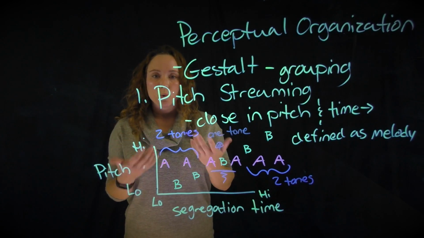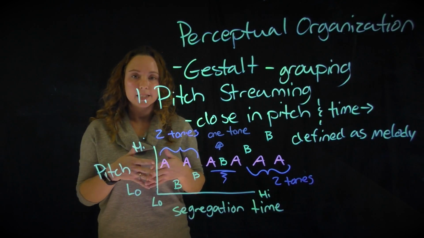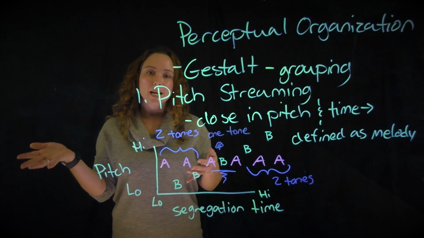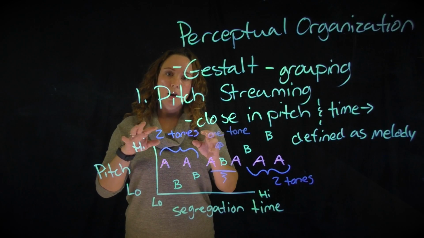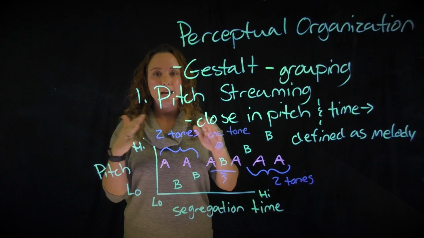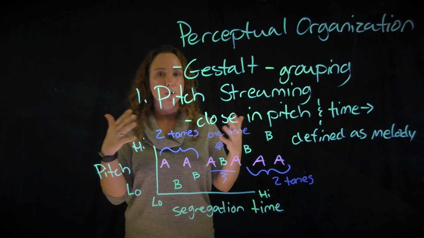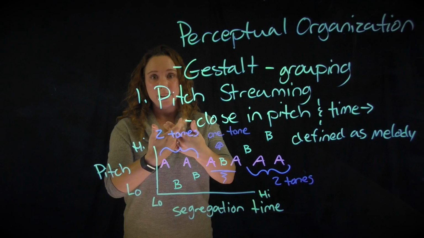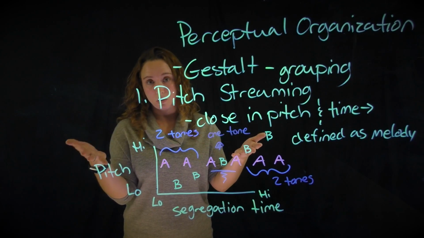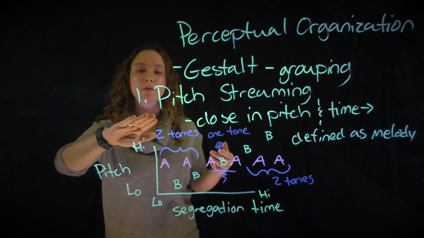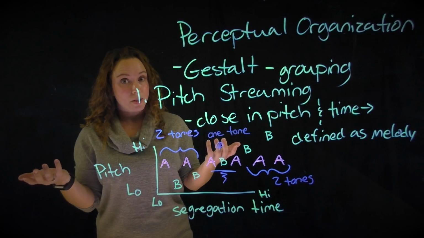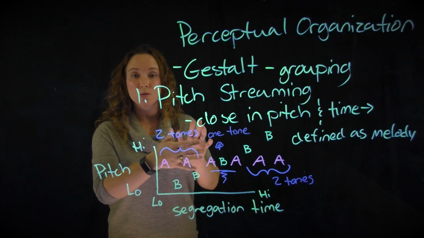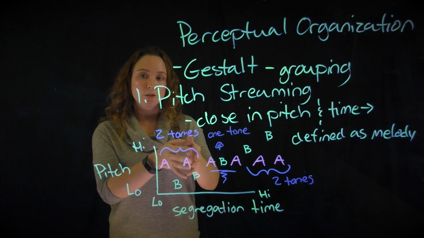And so we take it for granted when we're listening to music that we can easily distinguish between all of these tones. But I want you to take a moment to remember how our visual system works. What's happening is that all of these sounds are reverberating out in the environment, and they're creating one complex wave. And it's our job, perceptually, to distinguish the wave. And so one of the ways we do this is in pitch streaming, when things that are close in pitch and time, we actually group them together. And if they're not close in pitch and time, then we consider them separate sounds.